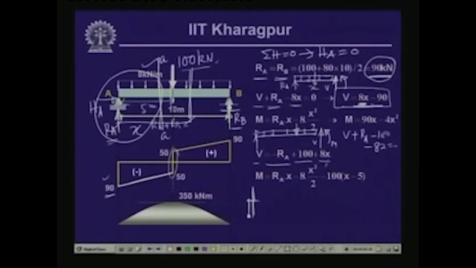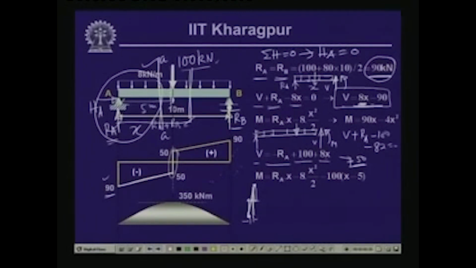Now, here if we substitute the value of x just next to this load point, which is approximately equal to 5, then this becomes 8 times 5, which is 40. So, this is 140 and RA is equal to 90. So, this becomes equal to 50, and this is plus 50. On this side we had minus 50 and on this side of the loading we have plus 50. So, here we get the ordinate over here. So, basically if we enlarge this particular part, it will appear that we have a variation like this, but this distance being very small, we take this as a straight line. So, there is a jump of the shear force from minus 50 to plus 50 immediately after this load point.